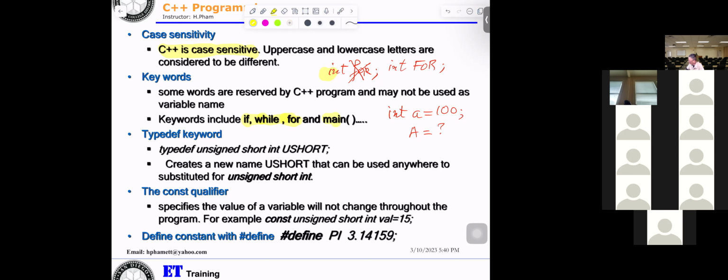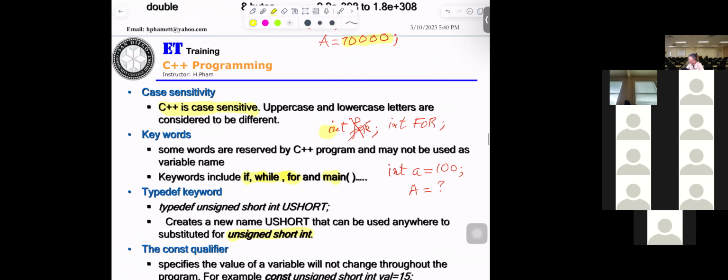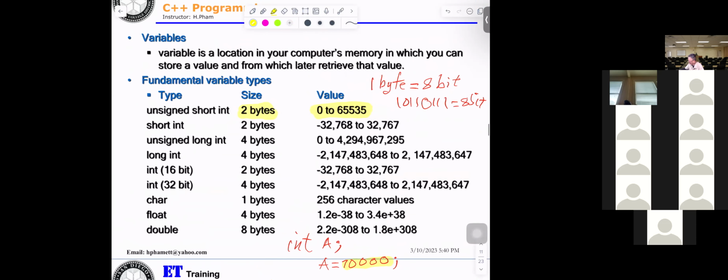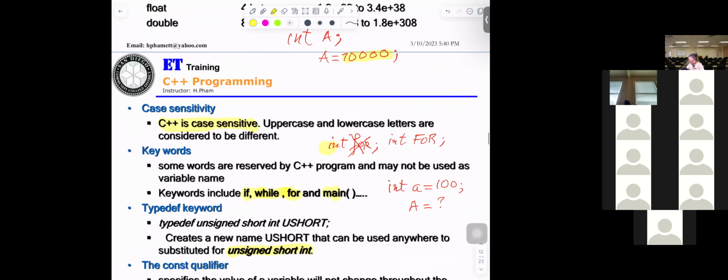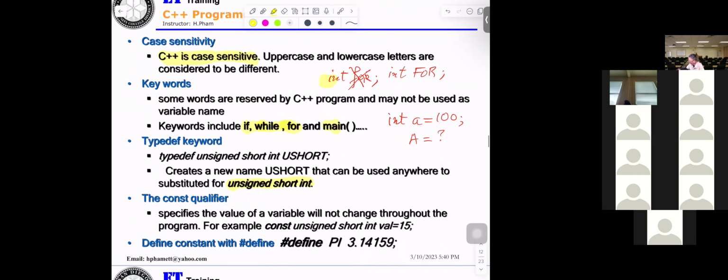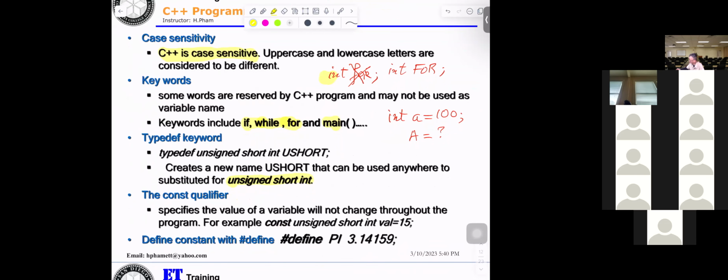They're telling you, instead of having to type in unsigned short integer, unsigned short integer, okay? Then they can use short. Computer still understands that stands for unsigned short integer. Okay.